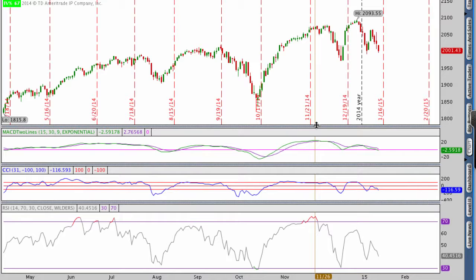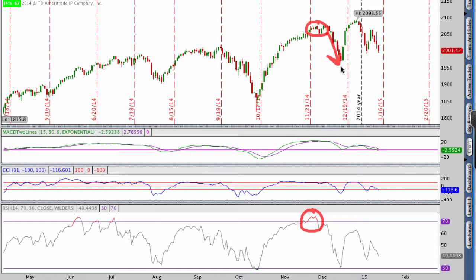Now, when we look back in time again with CCI and MACD, and let me just try to smush these down a little bit, here's the look at the S&P 500. You can see that we did get a reading all the way down here on RSI below 30, which ended up being almost a perfect buy on the market because stocks really bottomed out from that point and continued to move higher. Likewise, as the market was moving higher, we got an overbought reading towards the end of November, beginning of December, and that ended up being a pretty good signal to get out of stocks because they did experience a nice little decline afterwards.